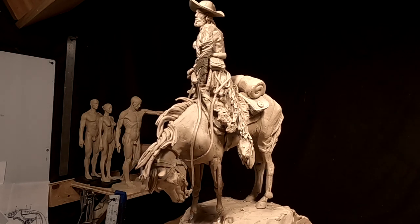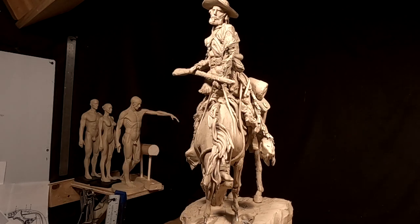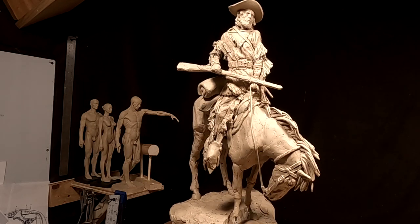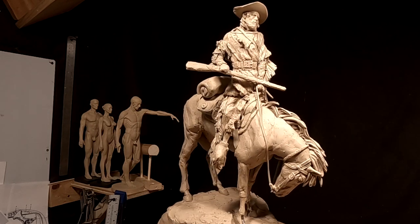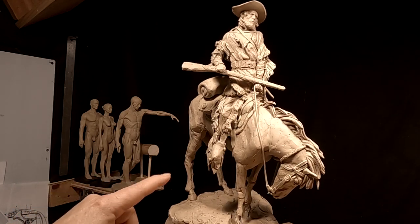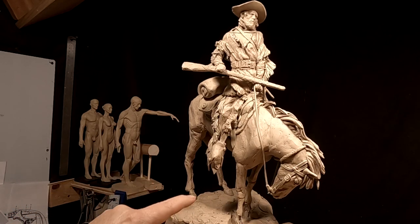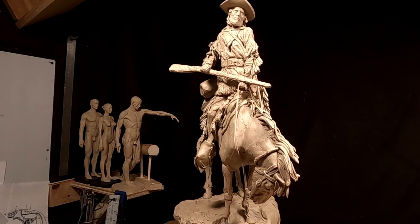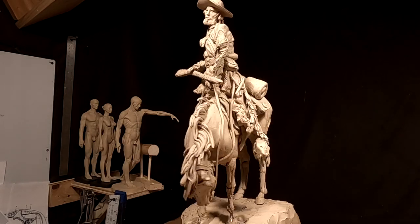All right, that's going to have to do it for today. I'll be back here tomorrow, and then I'll work on the tail and get that going. And then next week, I'll start on the legs and the base, and it should just about be done.